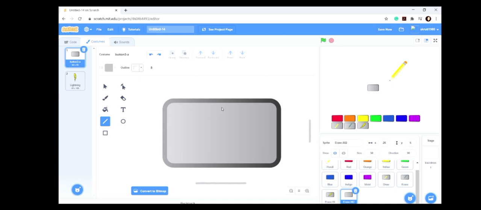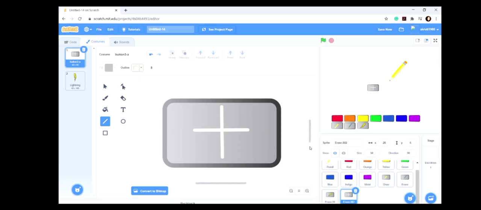What I will do, I will start the vertical line from the center of the button. Just draw straight. Okay, leave the mouse. Then horizontal line from here. Try to go straight. This is fine for me.